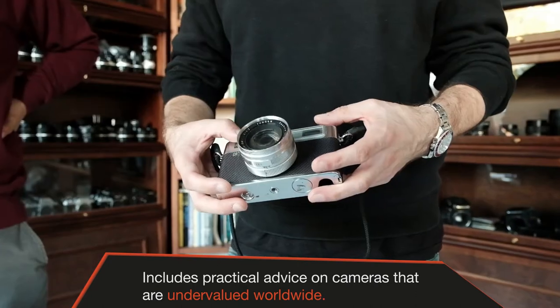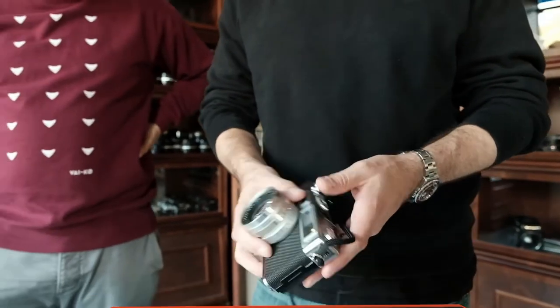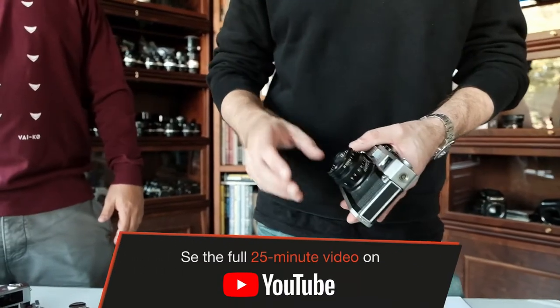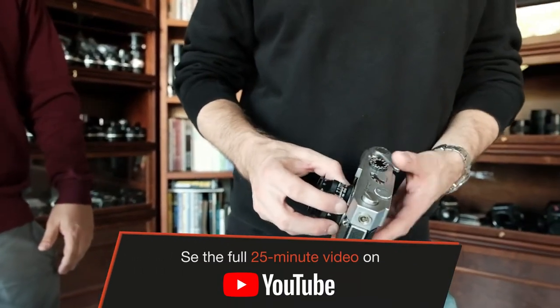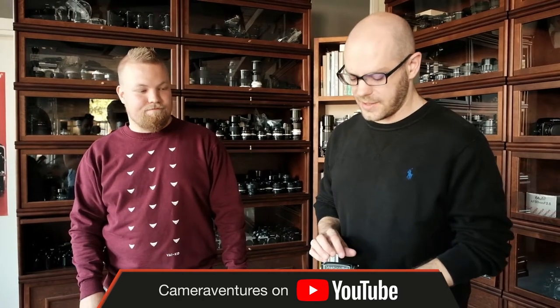It's a really standard, straightforward rangefinder, 45mm, 1.7 lens. You can make this much more expensive if you wish to. Again, it's fully manual, you don't have a meter on this one, but lots of fun. You can double expose with these things, which is kind of cool, so you can get nice and creative.